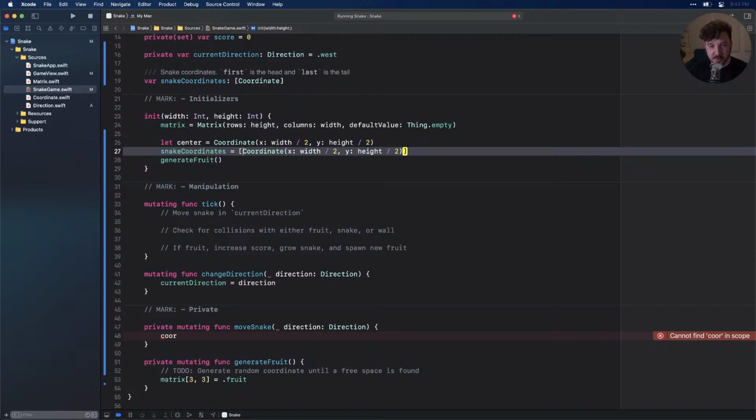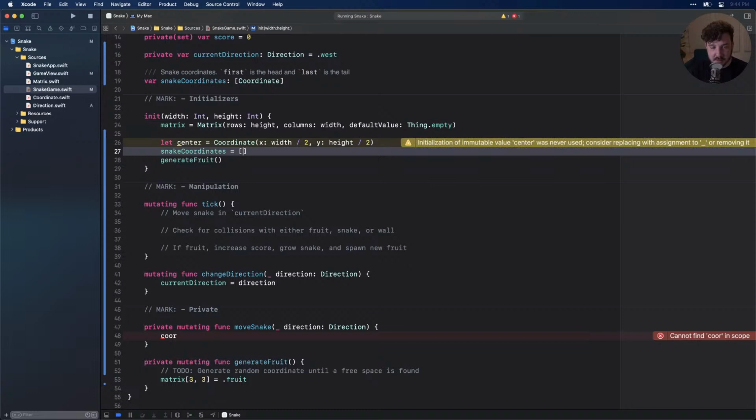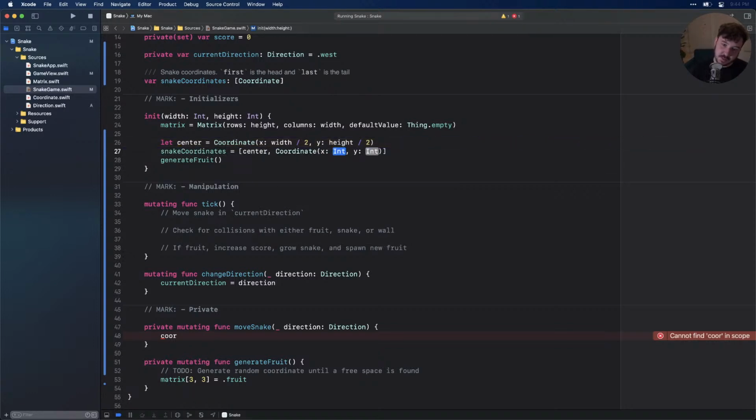I don't want to add special cases for the end of the snake. So this is going to be center and coordinate. We'll make it to the right since we're going to move to the left. Center.x plus 1 and center.y. Okay.